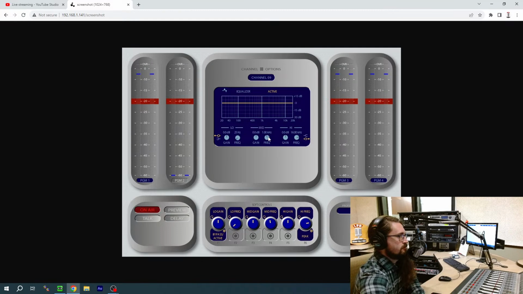And then finally we've got the high end. I don't know, maybe I'll just boost a little high end with the shelf, because why not? Sounds good. Oh, not that much. How about just 2 dB? Just give it a little boost on the super high end, a little more air, as they say. Since it's a shelf, it's just going to lift it up.